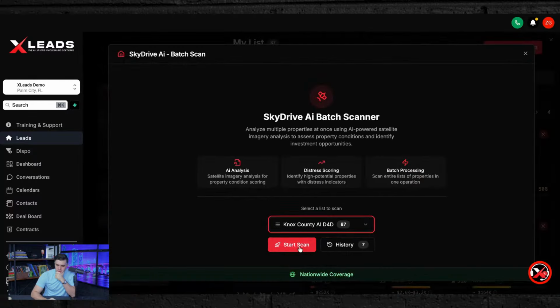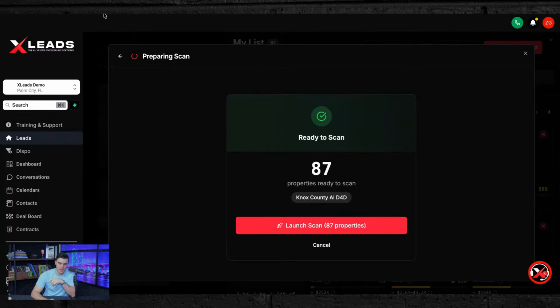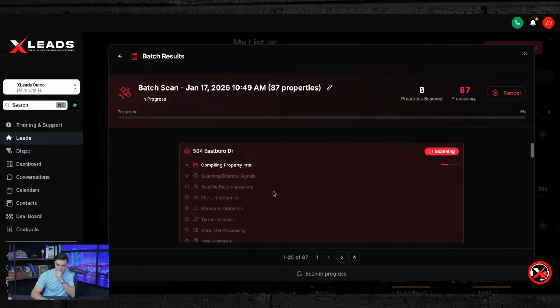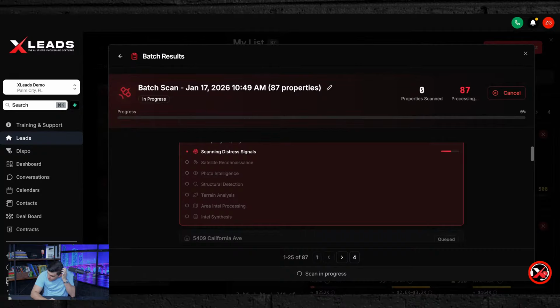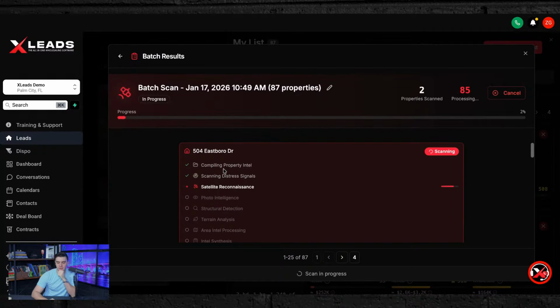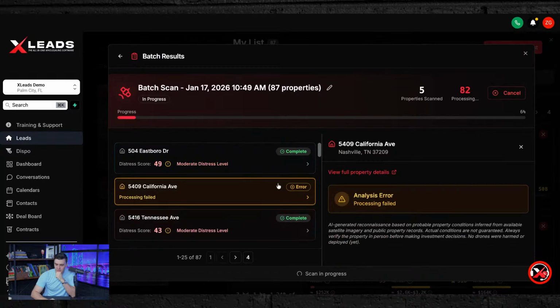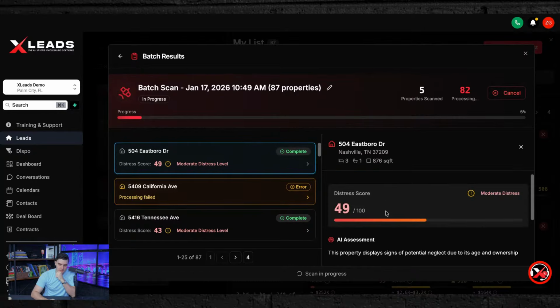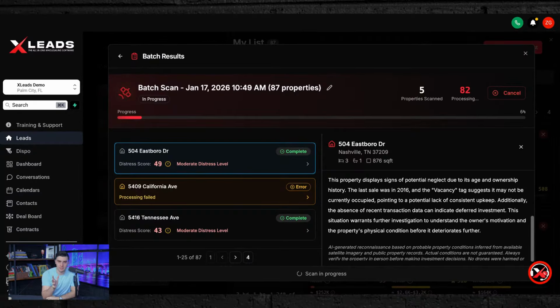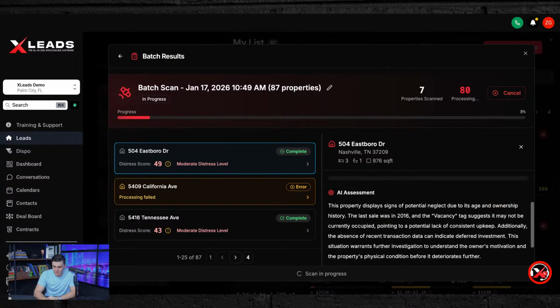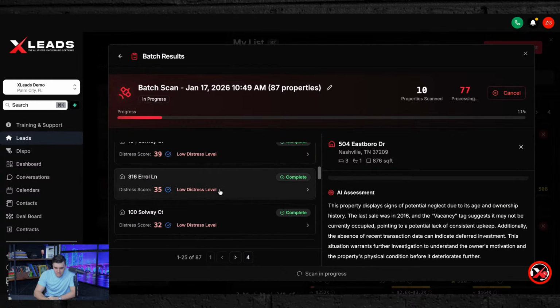We're going to SkyDrive the list. So we're going to start a scan. And what it's doing is a live satellite view of every property in Knoxville in the zip code. So what we're doing is processing it. It compiles the information. It goes out here, and if the process fails, that definitely means that we don't have the satellite view. Just being honest, this is in beta mode right now, so not every property in America has this. Oh, this was Nashville, Tennessee. Yeah, it's fine, whatever. But yeah, so it's basically analyzing off of, let me show this in the bottom.